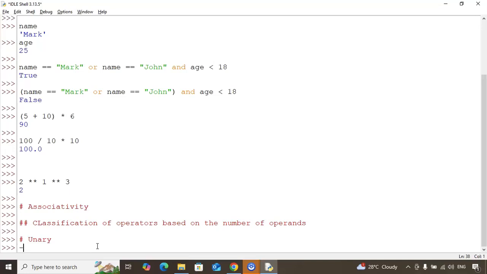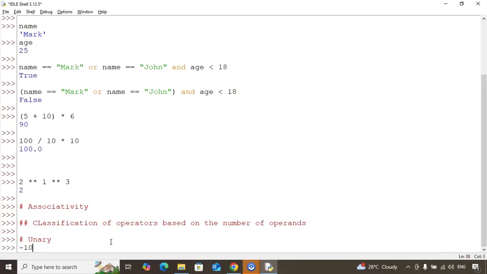For example, minus. How is minus a unary operator? Minus 10. When I do minus 10, how many operands are associated? 10, right? So one operand is actually being used with minus. Now, you'll ask, is it an operation? Yes, because 10 is a positive number.